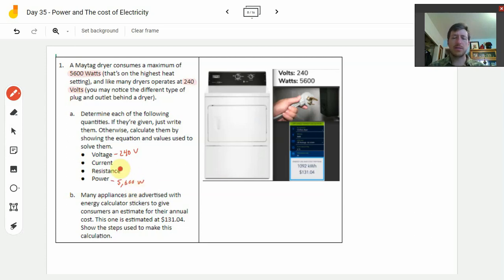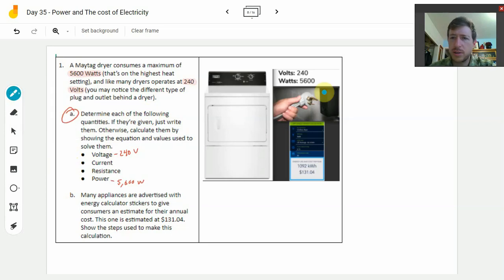And a lot of these devices will have some of this information on them, like our light bulbs, for example, said the voltage and the power on them. Your dryer may say it on the cord somewhere, or it may be on the information that comes with it when you buy it. But we can use these then to find our unknowns. Let's say we also want to know the current going through our circuit, going through our dryer, and let's say we want to know what is the resistance of this dryer that it offers. So in this first part, let's go ahead and try and solve A on this page. We'll solve B on the next page. So we want to try and find current and resistance.